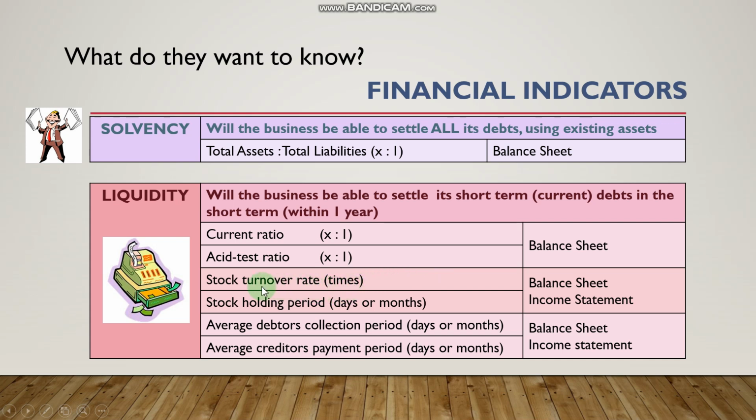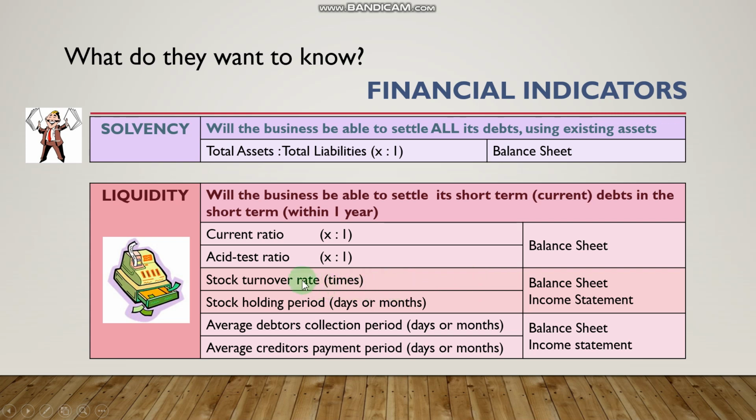So clearly, for the stock turnover rate, I would like to see a bigger figure over here. I'd like to see a figure like 10, 11, 12. Remember, if my answer here is 12 times, that means it's once a month. Anything less than 12 is obviously going more than a month.